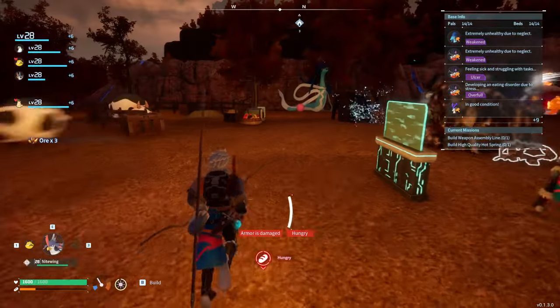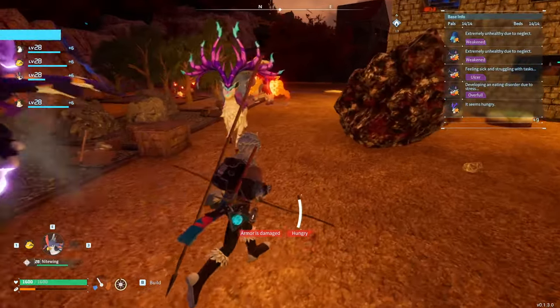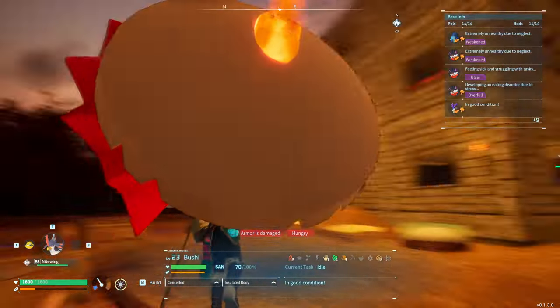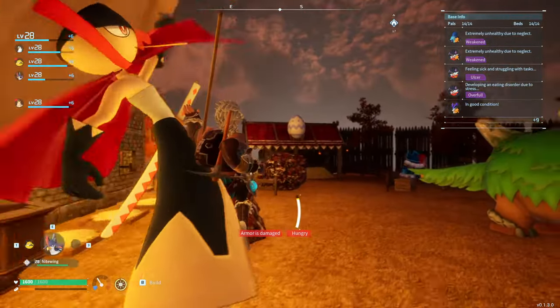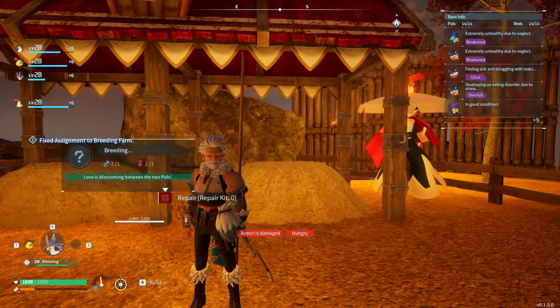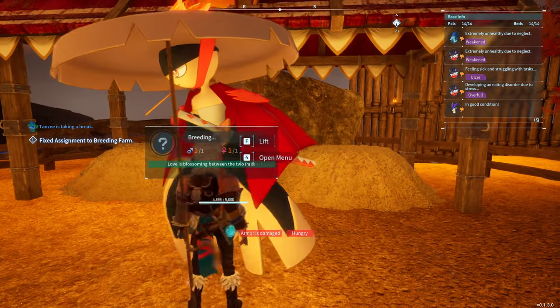But anyways, dude, while you've been working on this, I got myself another bushy. And where is it? Where'd it go? Oh, there you are. Hey, it's time to stop working. Come on, buddy, follow me. So you are going to go in the breeding pen. So you and the Pen King together are going to make a baby. That's right. It's going to be an egg. So we're going to put you right here. Boom. Did it count? Oh, there we go. Love is blossoming between the two pals.